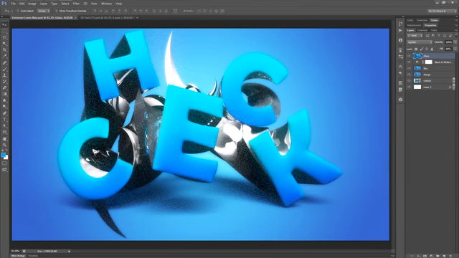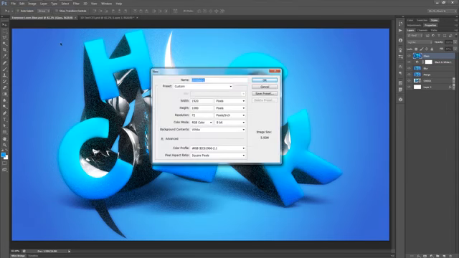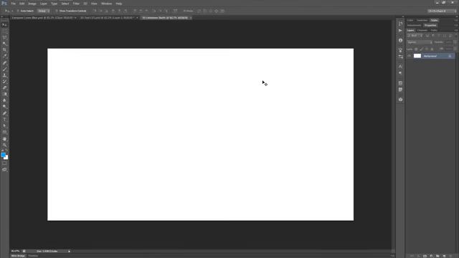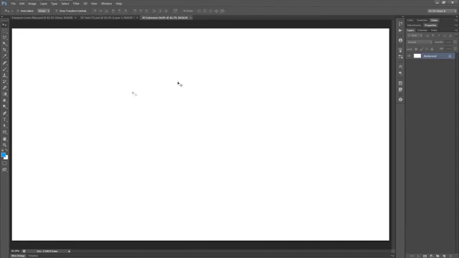Alright, so let's go to File, New, and we'll make a new document here. You can name it whatever, like 3D extrusion stuff. For this, I'm going to set my width and height to 1920 by 1080. And of course, make sure your resolution is at 72 pixels per inch with an RGB color mode. For the time being, we'll keep the background contents as white. With that, we'll hit OK. And I'll hit Control-0 to zoom into the canvas size. We get a nice view of what we're doing here.